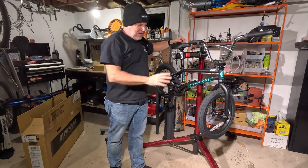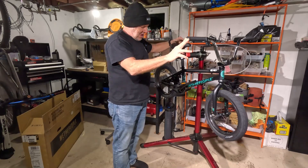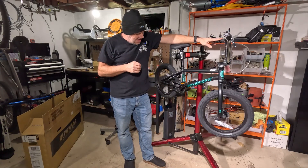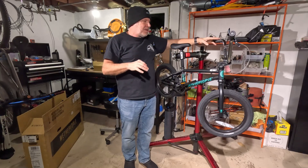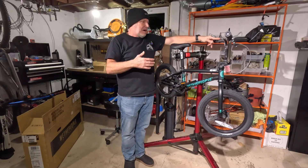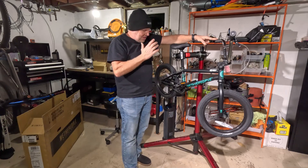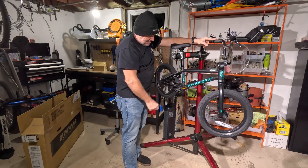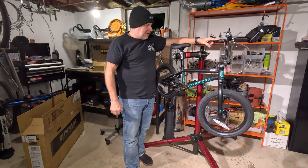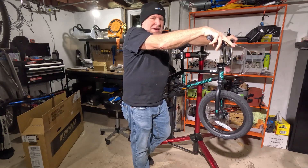So I'm putting together the We The People Seed — pretty nice quality bike, especially for a kid just getting into it. One thing I highly recommend is that you actually do get a good quality bike. This was around $300 or just over $300 — totally worth it. It's got good quality welds, nice handlebars, it's going to be durable, it's got a two or three-piece crank, a nice freewheel, real BMX skate-park-type quality tires, a good quality saddle, good feeling grips, and the brakes work well.